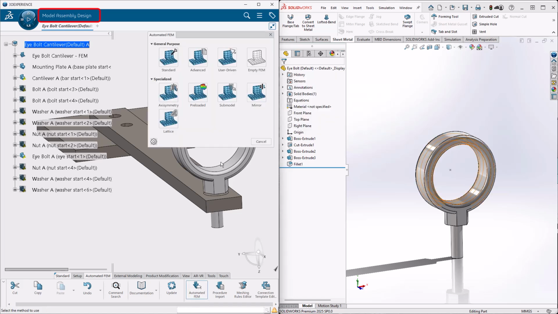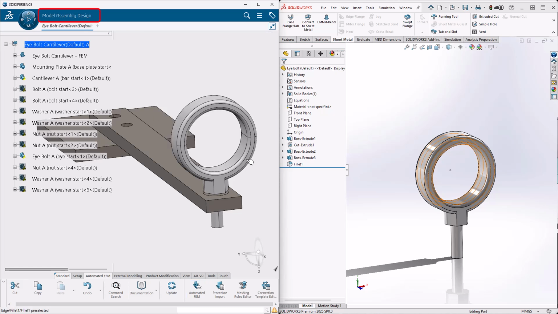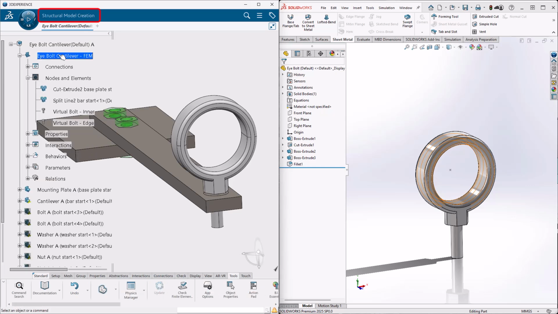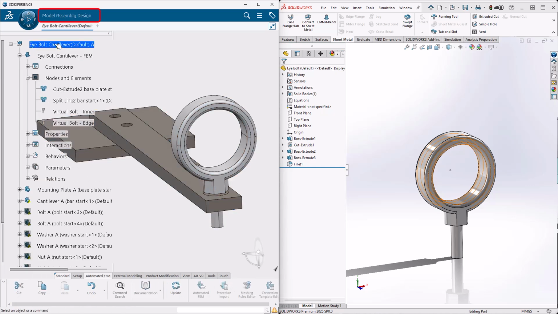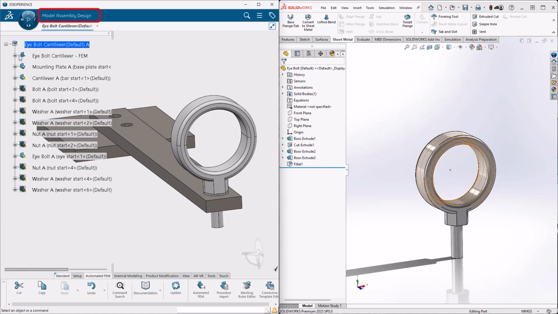Now, if we switch back to the FEM, then back to the assembly, the question could be, which of the many apps at this level do you go into? The general rule is that if there are multiple apps possible, then whichever one you were last in will be the one to go into, the assumption being that you wish to do more of the commands that you were doing when you were last at that level. Here, that is the Model Assembly Design app.